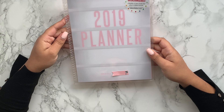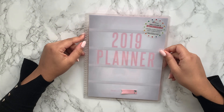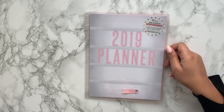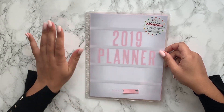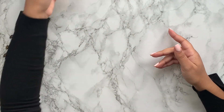The next thing I got was this cover, and I've seen quite a few YouTubers do this — they'll have their previous year planner organised with this cover, so they'll just write the 2019 planner or whatever year. I just got the back to be pink, since pink is my favourite colour, so it was only fitting.